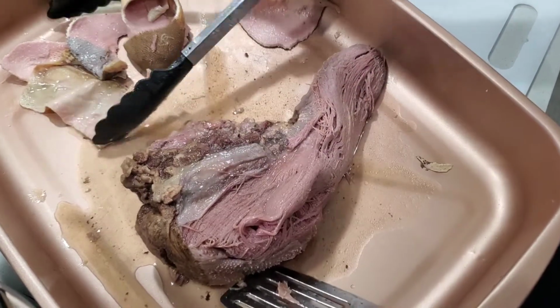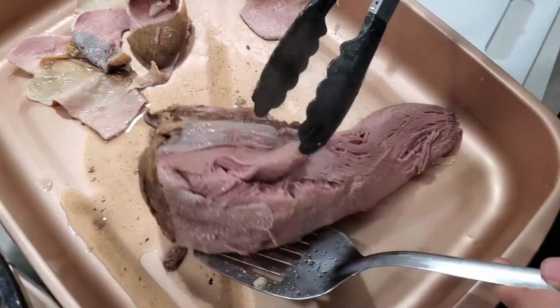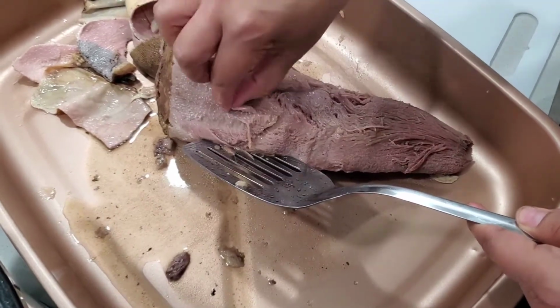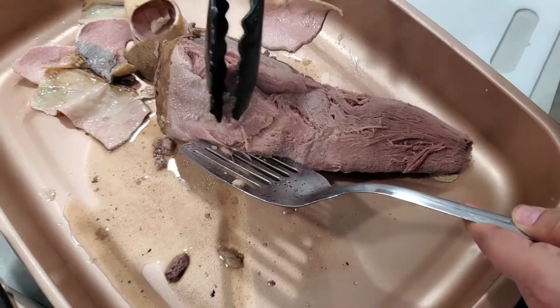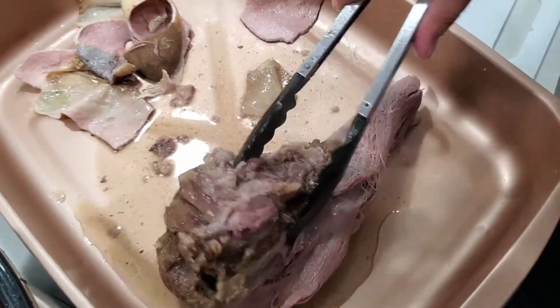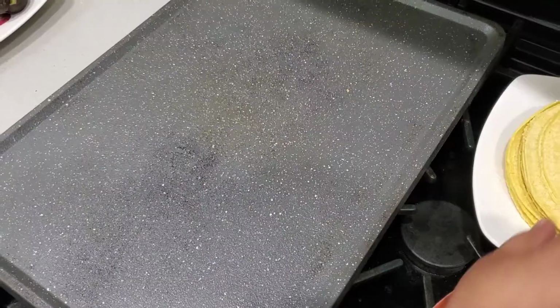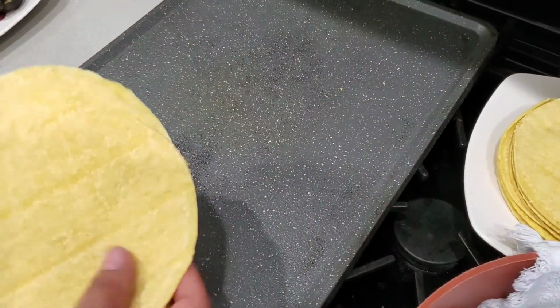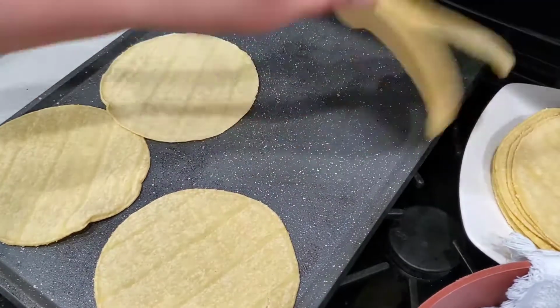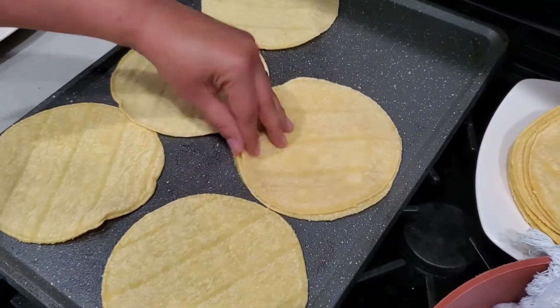We're just gonna chop it and get it ready to make our tacos. Just make sure you remove the whole skin. I just found a little piece right here, and I'm gonna remove it too. So this is it. Now we're just gonna chop the meat to start making our tacos. While I'm getting the lengua ready, I'm gonna start warming my corn tortillas to make the tacos.